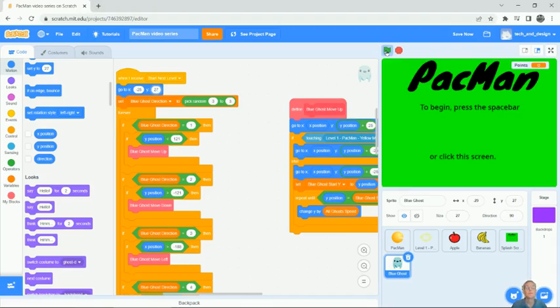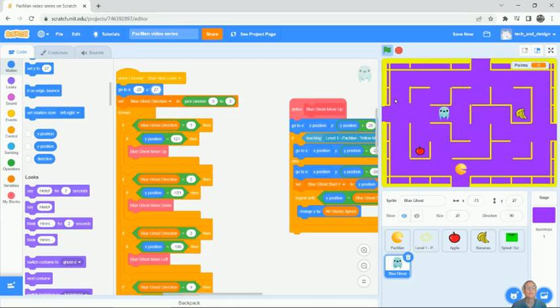Let's see. There he goes. He's going left. Will he stop? Will he stop? He stopped. Yay, he stopped, and he didn't have any other choices, so he's now stuck just wiggling right there. So you can go ahead and do that with any of the other 4 exits to test them to make sure that you have the right code working.